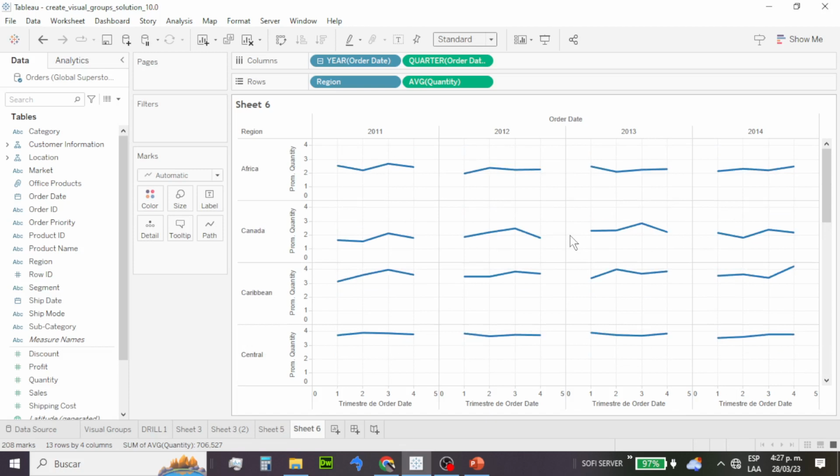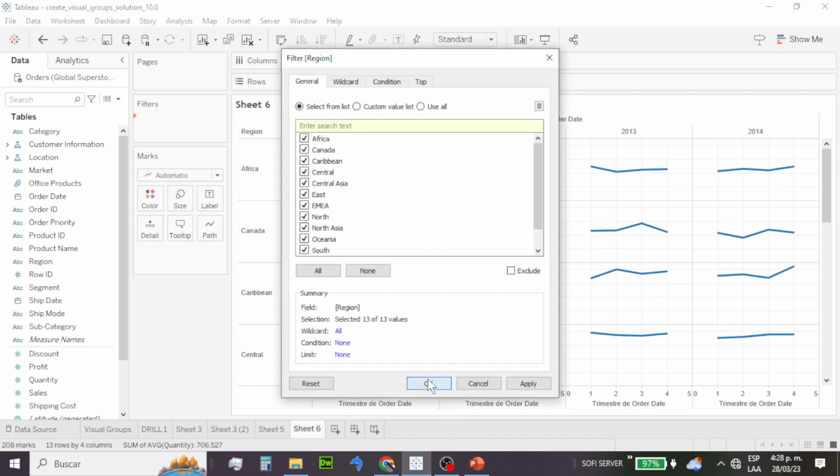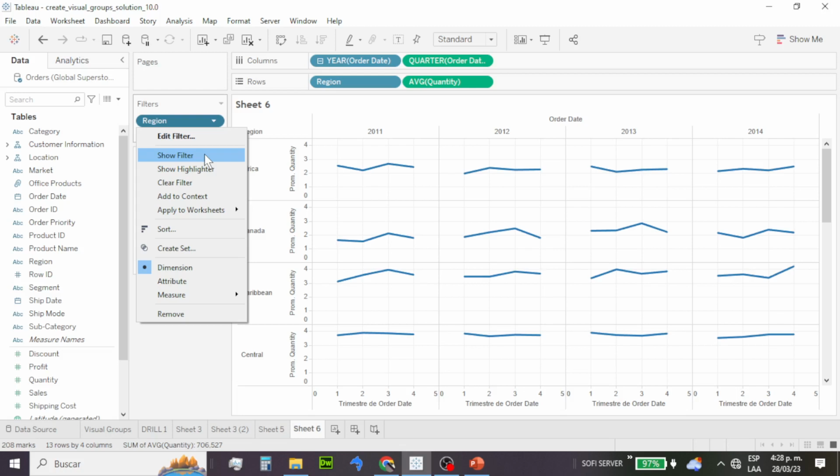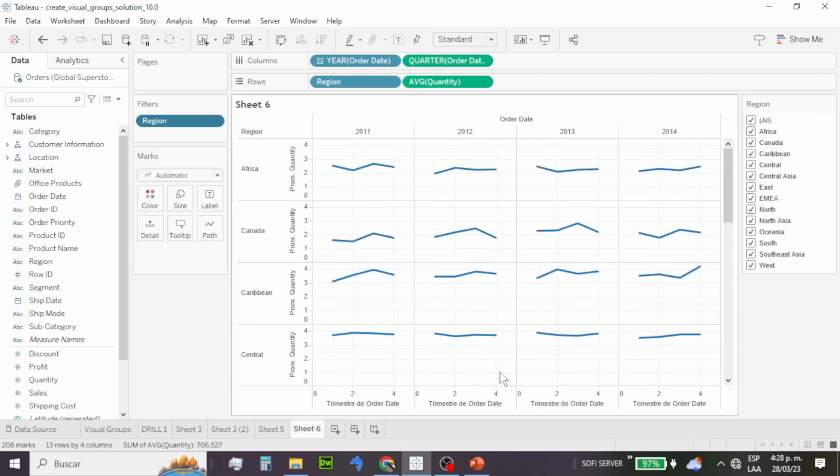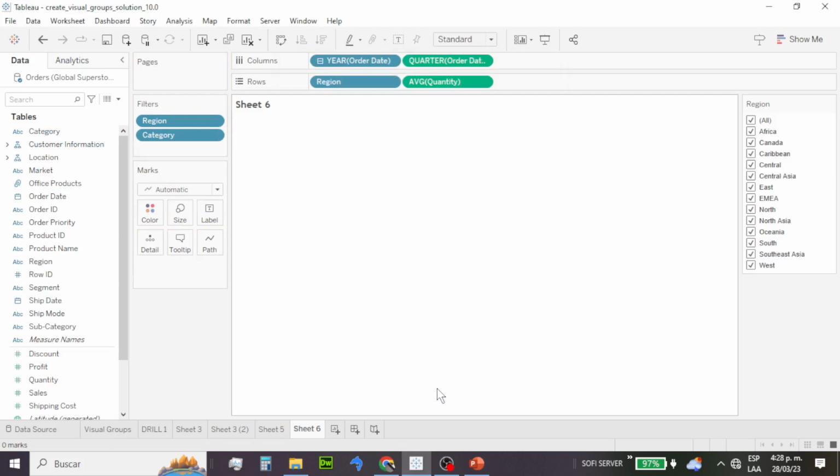Okay, now we want a region filter. So I'm going to bring the region filter, and show the filter. There you are. The filter is a multiple values filter, and I'm going to add one category only, a single value one.